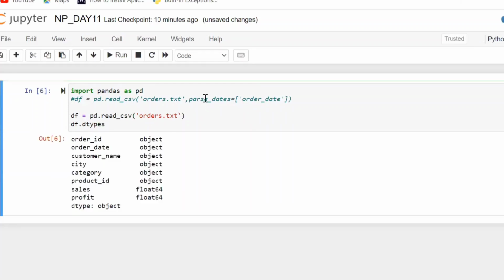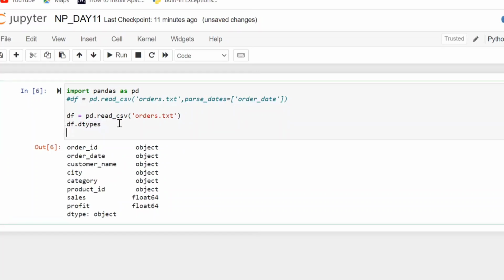So one thing is, while reading, you can tell the data frame that I want to parse order date as a date, parse_dates. Otherwise, let's say you have read the file, now you don't want to read the file again, you just want to change the data type of order date. That also we can do. So I want to change the data type of order date.